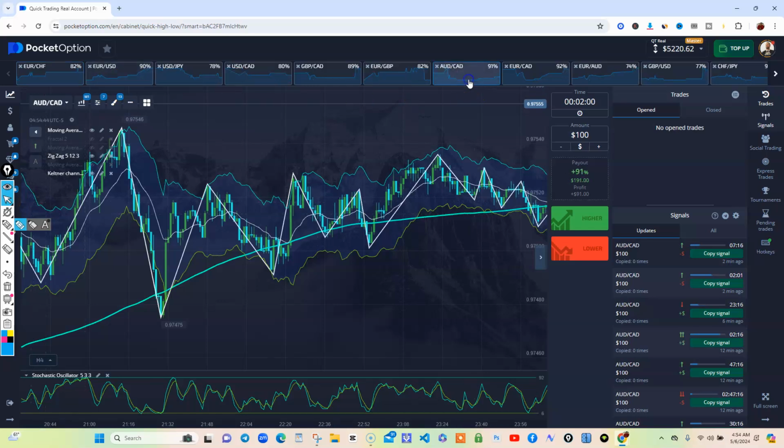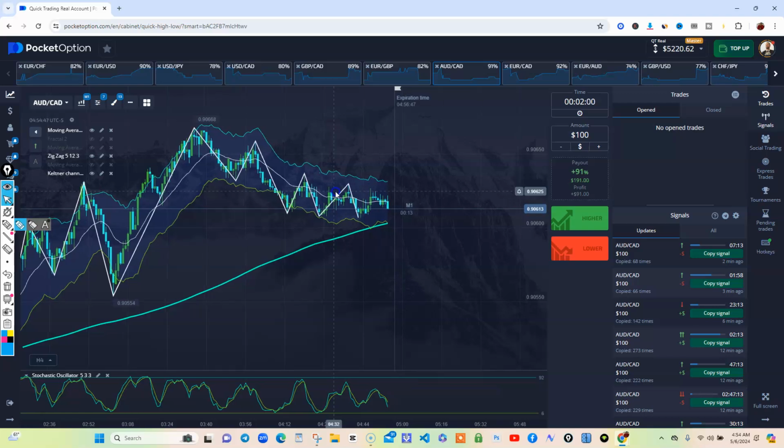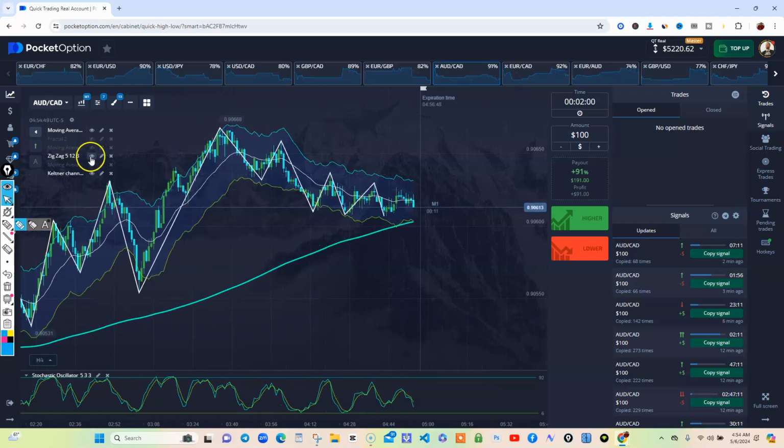But other than that, you want to do it like this. This one is pretty consistent. What am I noticing? The market goes up, not all the way to the top of the Keltner, but halfway up and drops. Halfway up, drops. Halfway up, drops. Okay, so that's pretty consistent. It's still on the uptrend, low key, until it passes this. It may decide to come down, reconnect, and then go up again, but some of those you can kind of wait on, but pretty consistent.